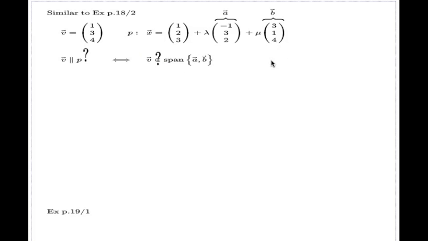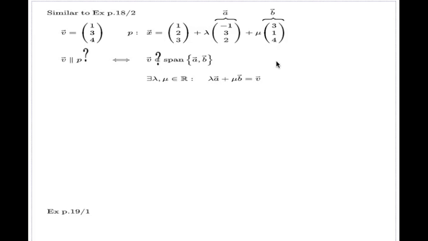As simple as this. And that now brings us to the setting of the previous question. Now, when I test for this span, of course, this is like before. This is like the existence of two real numbers such that V vector is a linear combination of A and B. That's what the span means. That's how we interpret something being in a span.